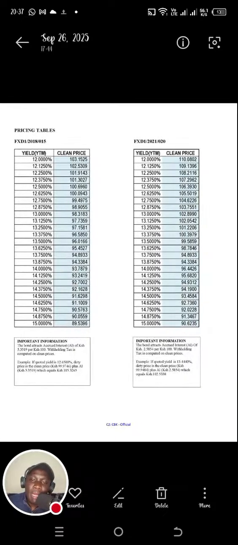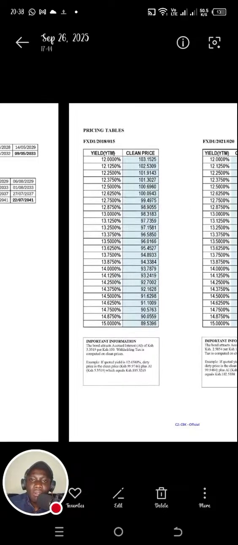So allow me to go back to this particular table. It is now the total of the clean price and the accrued interest that gives the dirty price. So that is where the dirty price is coming from. So the clean price, you add the accrued interest, and I hope the point on accrued interest is very clear, you get the dirty price. I hope you get now the concept behind the pricing when it comes to reopened bonds.